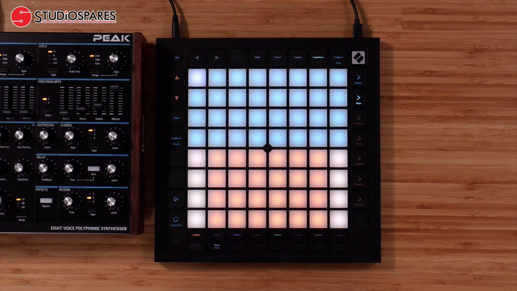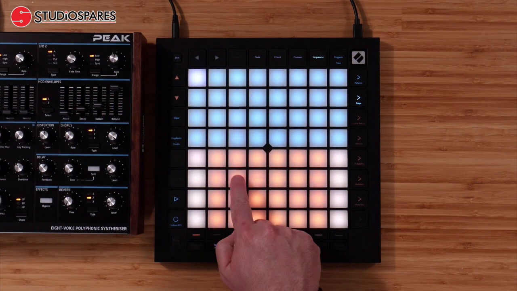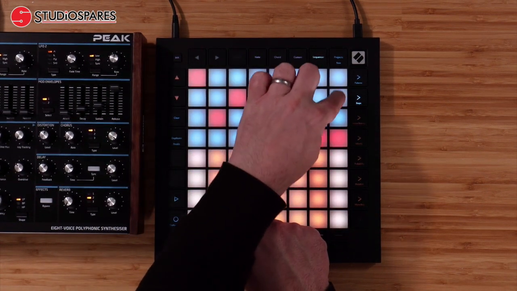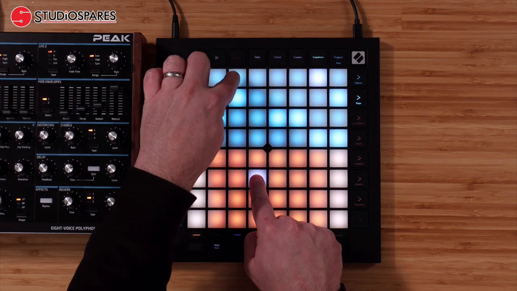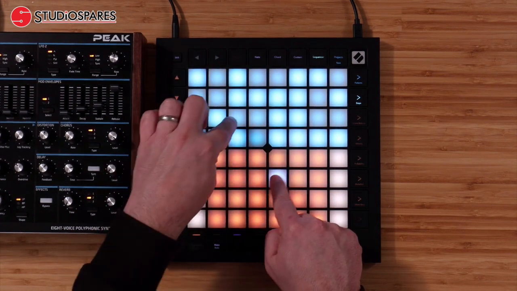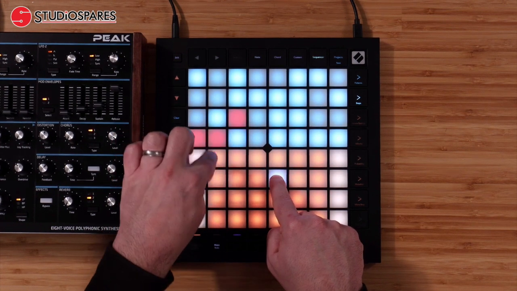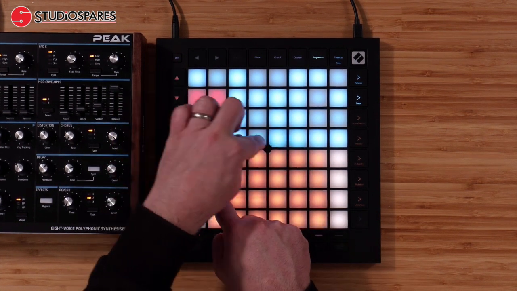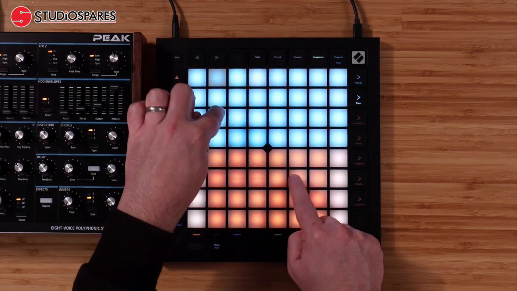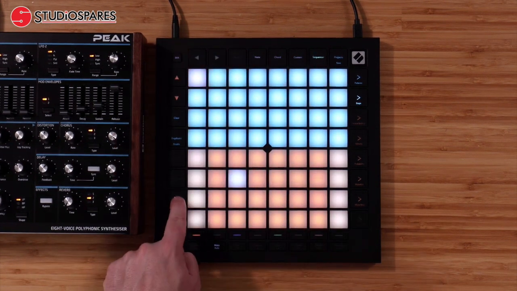So because we're in key, let's use this pluck-like sound and just hold some of the notes within our scale and place them randomly into the sequence. We can also use the duplicate button to assist in copying and pasting these throughout the sequencer. And again, I'm just placing these notes in a random place in the sequence. Let's hit play and see what we have.